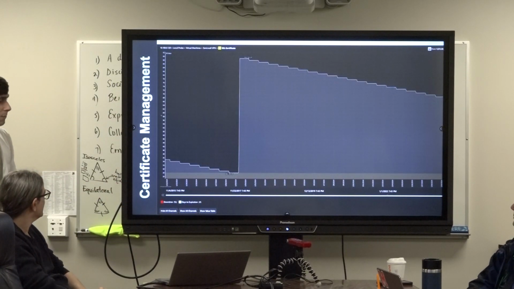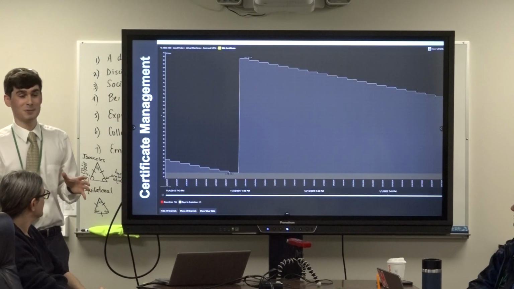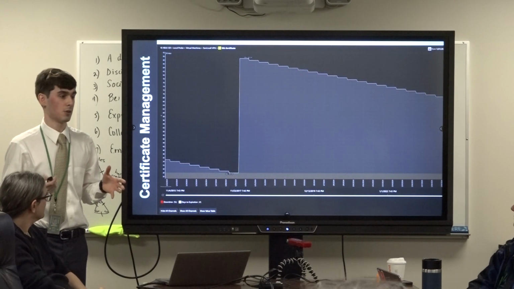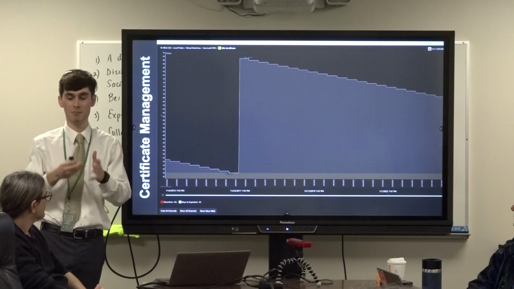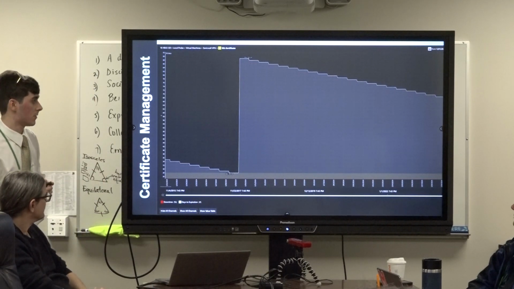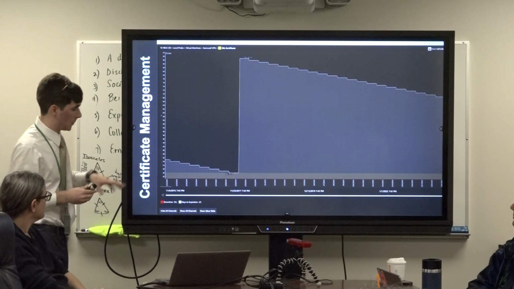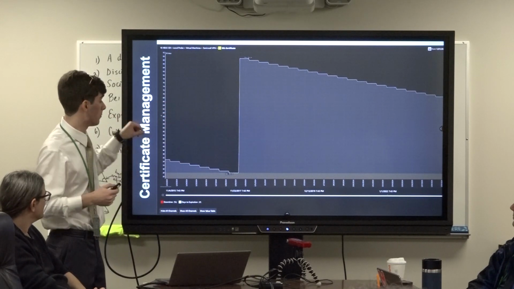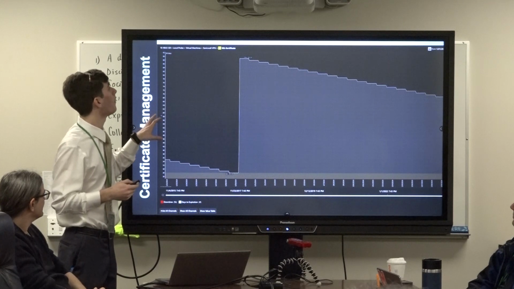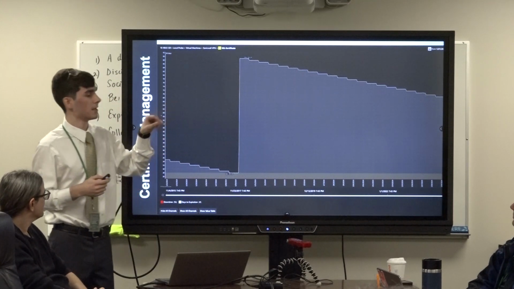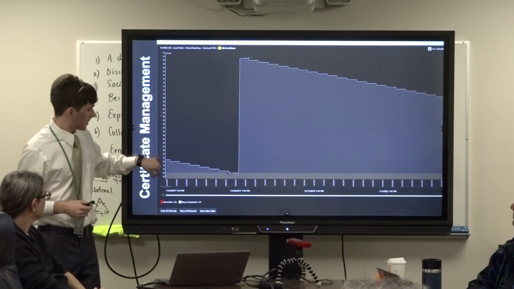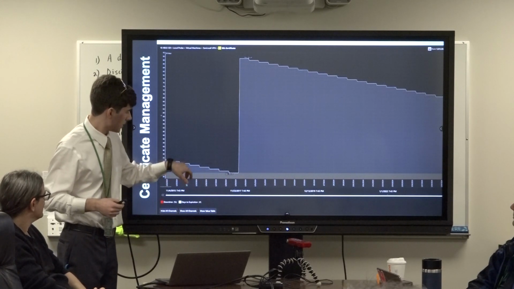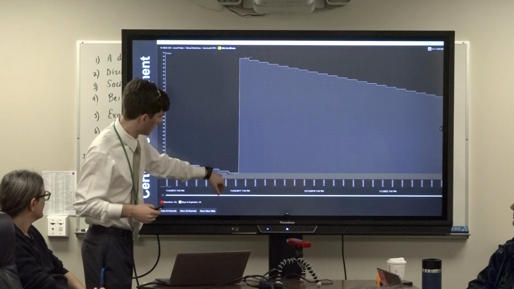Let's see, certificate management. Everybody is responsible for some form of SSL certificate, whether it be their website, their VPN, whatever else, right? Everybody manages their own SSL certificates, I would assume. So this sensor is our SonicWall VPN that we run here. We have it set for a 90-day expiry, I want to say. Yep, it says 89 days there. You can see it's almost like a staircase. Every single day, obviously, the certificate goes down in validity all the way to 28.